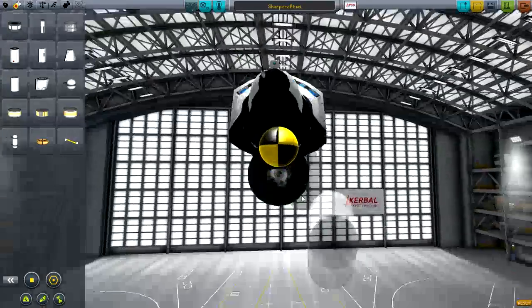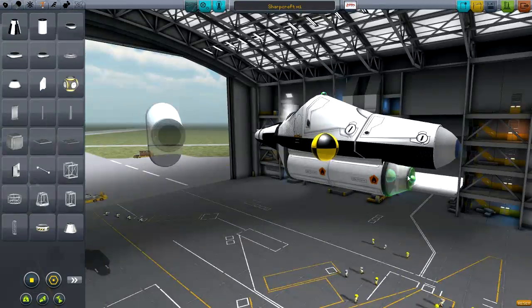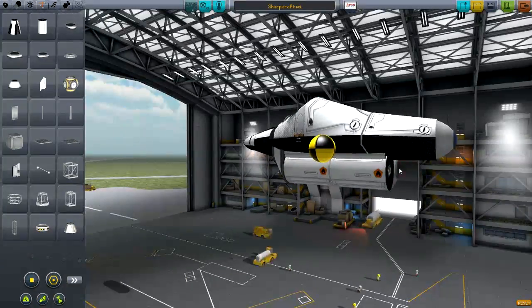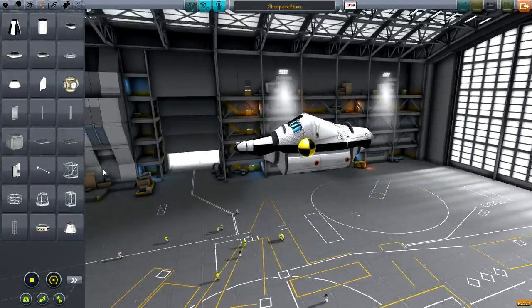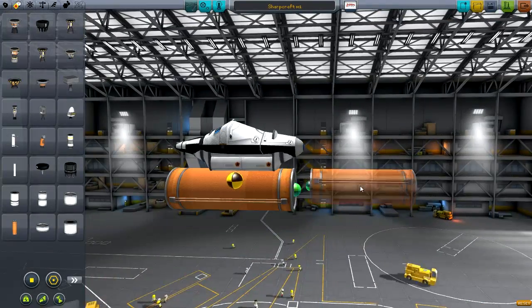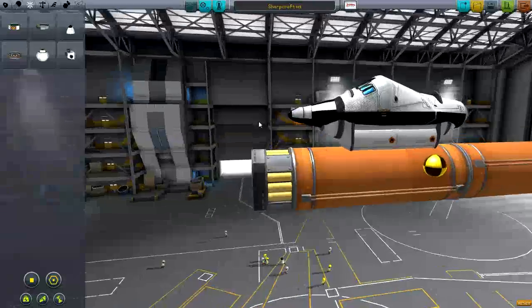So this is the next design. This is called Sharpcraft. Again, you're seeing me make the design and just play around with all the different parts that you can actually use. And if you did have a look at the picture, you might want to go back and have a look again or something.